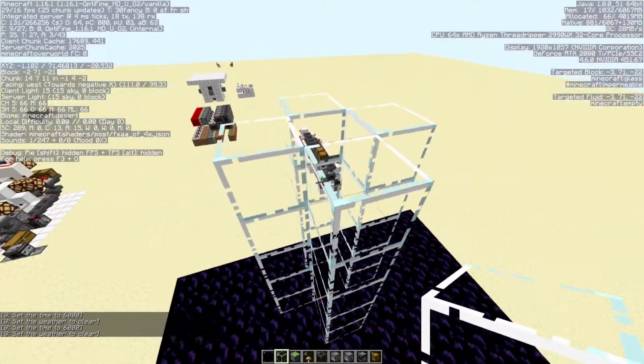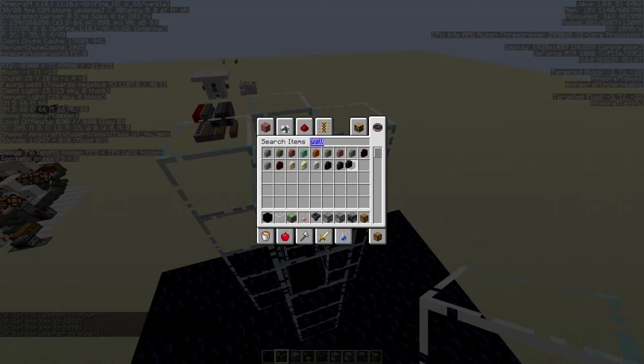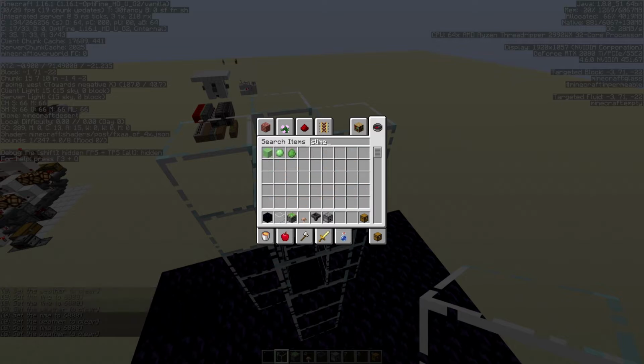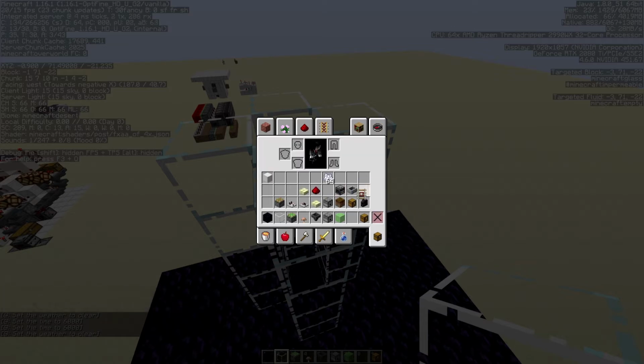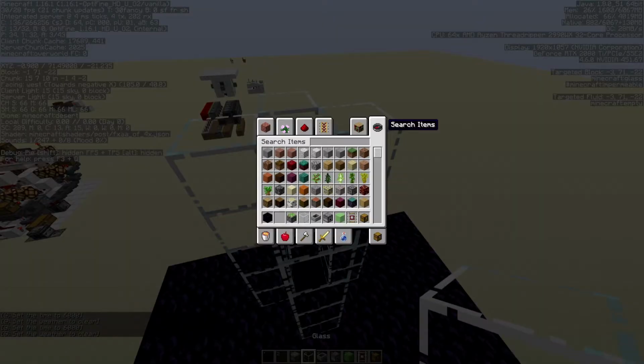Never made a TNT duper before. It's actually pretty easy. Took me a couple times to kind of remember how to do it, and I'm probably gonna mess it up on here just because I mentioned that. So slime block. Oh, I wonder if you can use honey blocks. I'm not sure if you can use honey blocks for a TNT duper, but we're going to go with the slime block instead. Some glass. All right, let's get this thing started. Oh, we need some TNT, of course.